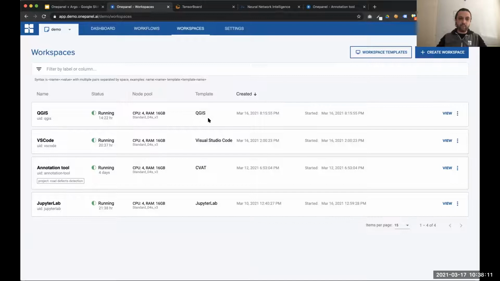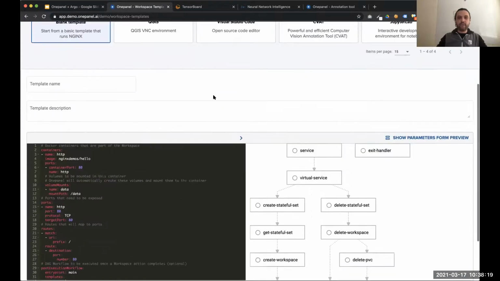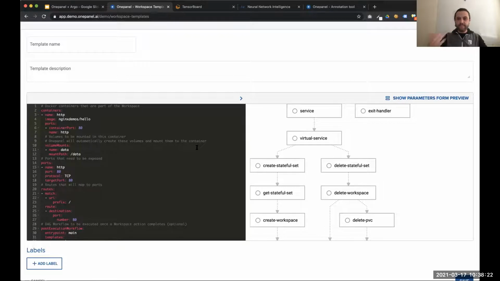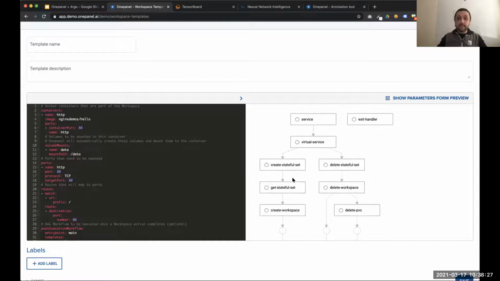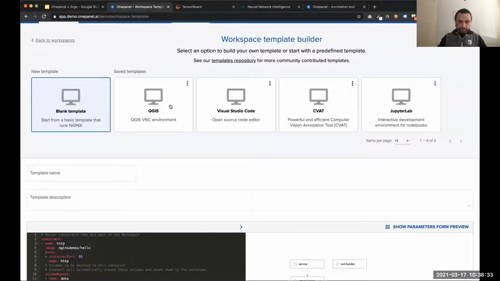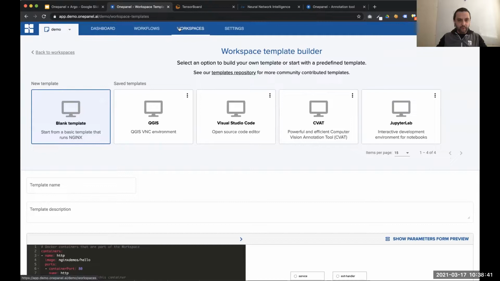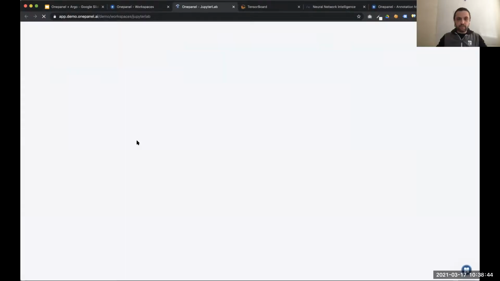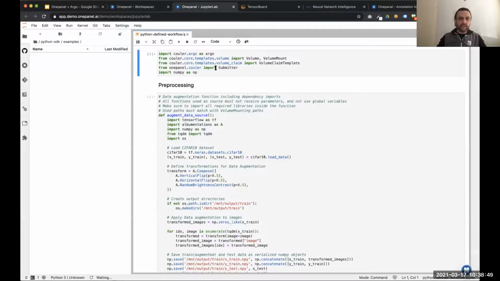What I showed you was what we have built in. We also have this concept of workspaces, which you saw the annotation tool in here. With workspaces, you can bring in your different tools. And again, these are built in the back end. We use Argo Workflows to deploy these, pause these, and resume these. And you can switch these between CPUs and GPUs. So, let's say you're building your code in JupyterLab, you can switch to a GPU machine and do your test there.